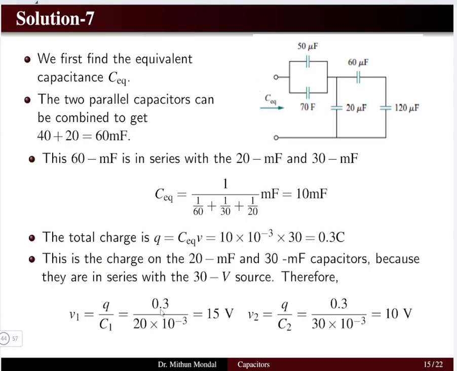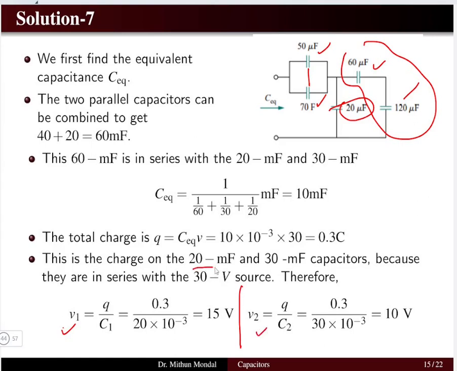Once we get the value of the charge, the problem is to determine the potential across each capacitor. These two capacitors are in parallel, so obviously their voltage will be equal. For these two capacitors, there will be a voltage division, and then the net voltage division will be in parallel with the 20 microfarad capacitor, so that will be equal. So we have to determine the potentials V1 and V2 across the individual capacitors. First we determine that one.